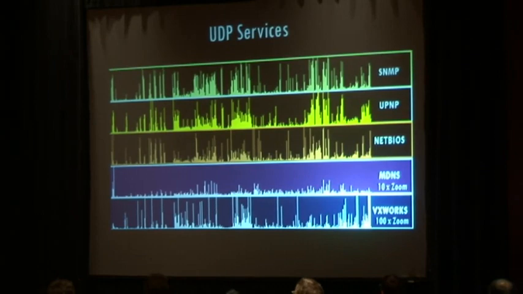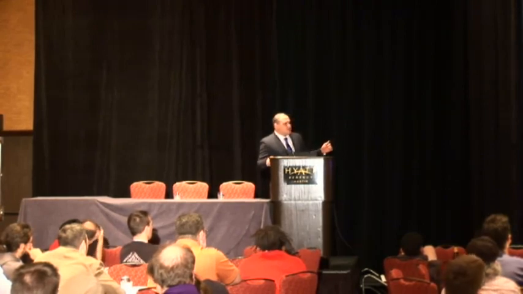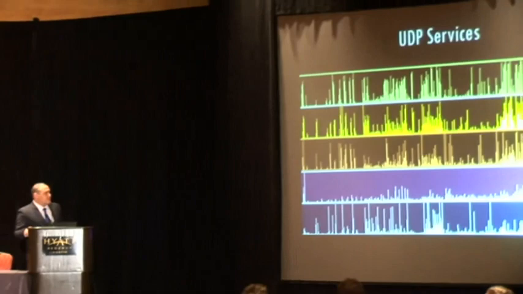Looking at UDP again, focusing on MDNS and VxWorks: MDNS is used by many network devices — TiVos, NAS devices — and they tell you all kinds of information about other services running on the same system, like FTP and Secure Shell. It's a great way to do remote port scanning with only a single UDP probe. The VxWorks hits are scary because every one represents an embedded device with a debugger exposed to the world that lets you read and write its memory and run arbitrary code. These vulnerabilities were disclosed two and a half years ago — ten years if you go back to the very first report — and still aren't being fixed.